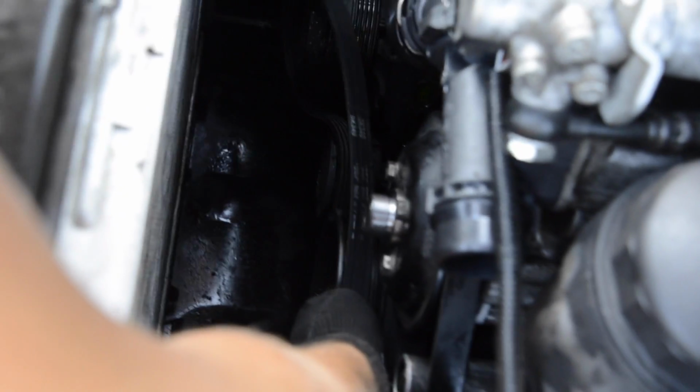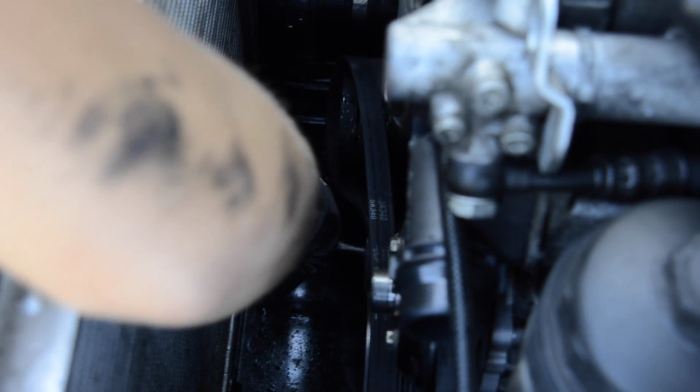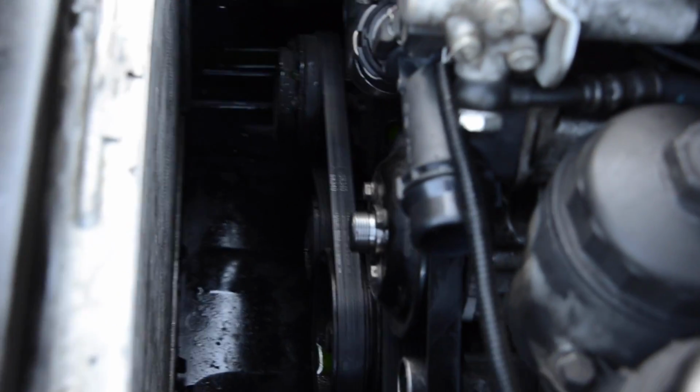Hold on. So now we're gonna put this belt on, and what you're gonna do first, you put it on the crank pulley, around this pulley, tensioner pulley, and just let it a little bit slide to the AC. And now it's a 16mm nut right here. You just tighten and you put it in. That's it. Release and everything's fine.